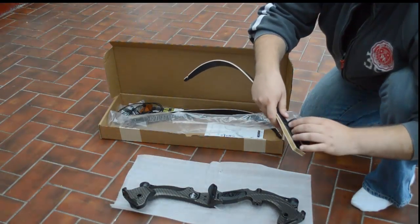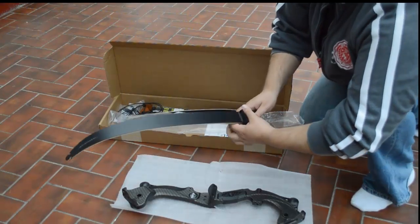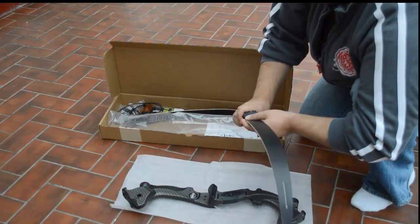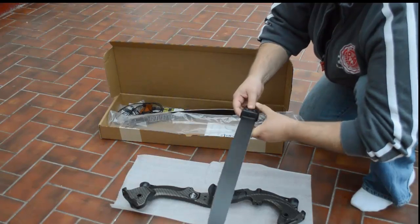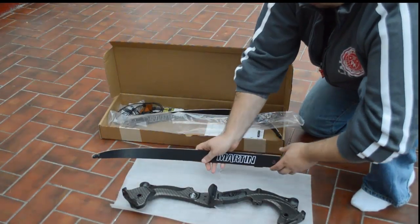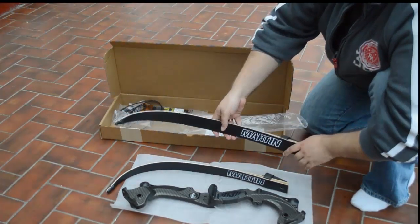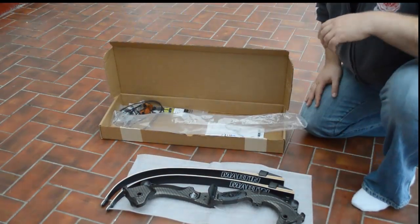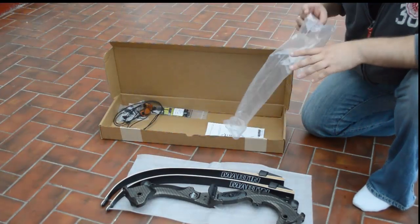See, basically push it on. And that's how the limb is. That's why I have already set up the second limb like that. But I shot this bow, of course, a lot before this review. That's why it was already set up.